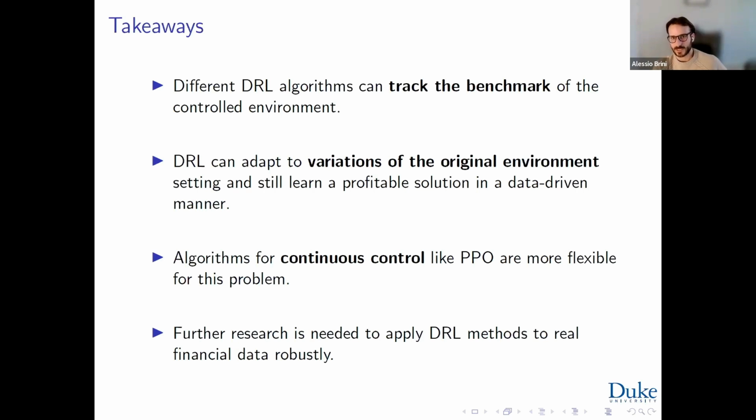So just for this task, I'm sure when I say that PPO works better, but this is not necessarily true if you change your problem. If you're trying to solve something else, it can be that there is a value-based method that performs better.